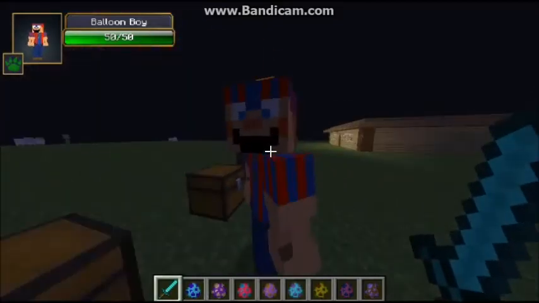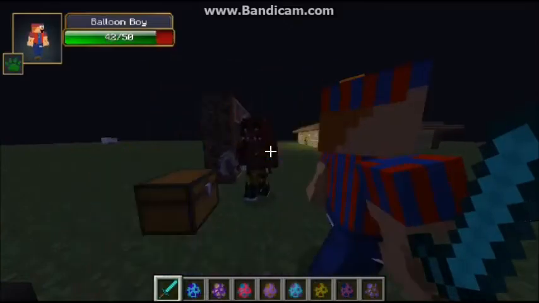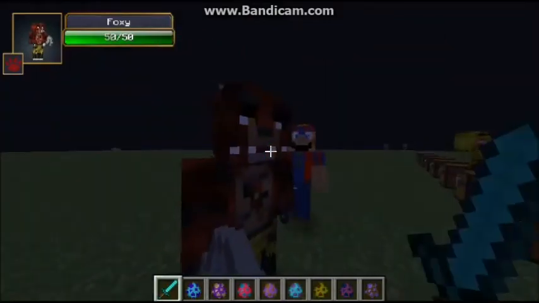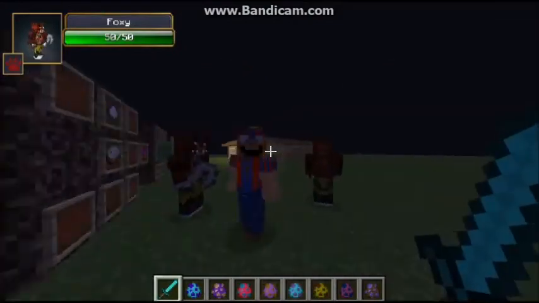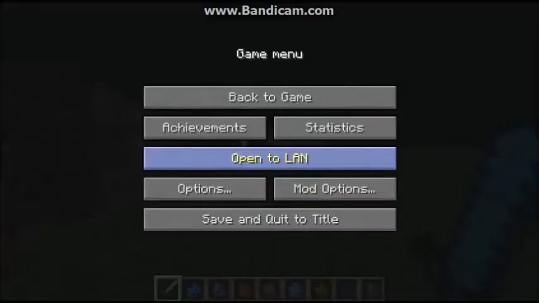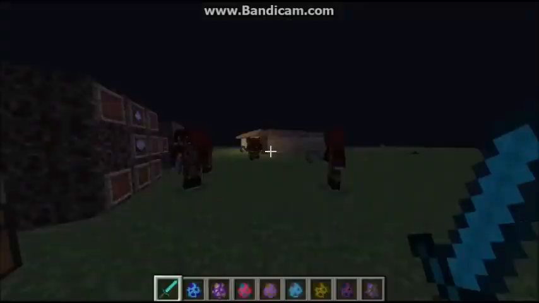Oh gosh, that scared me. He spawns in Foxy? So every time you hit him, he spawns in Foxy. Well. Foxy, get out of here! Got him. Oh gosh. Go away.